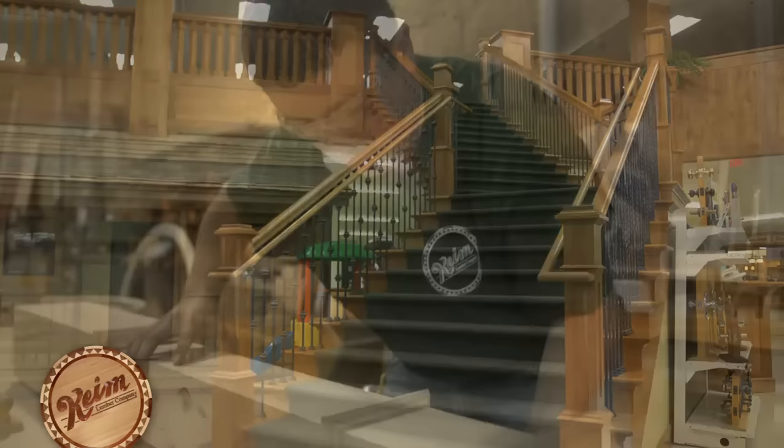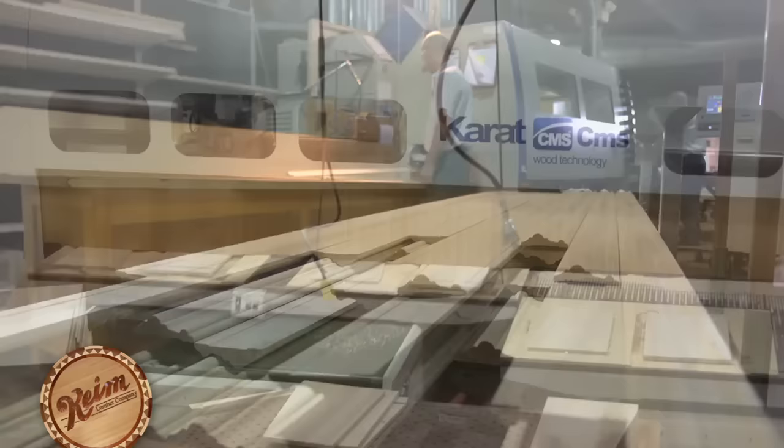But before premium wood can end up here looking like this, it must start here in the mill. Our Millwork Department has the expertise and equipment to create stock and custom molding and trim, casings, crowns, fireplace mantles, exterior doors, and a wide range of specialty products. Let's head out to the mill for a quick tour.